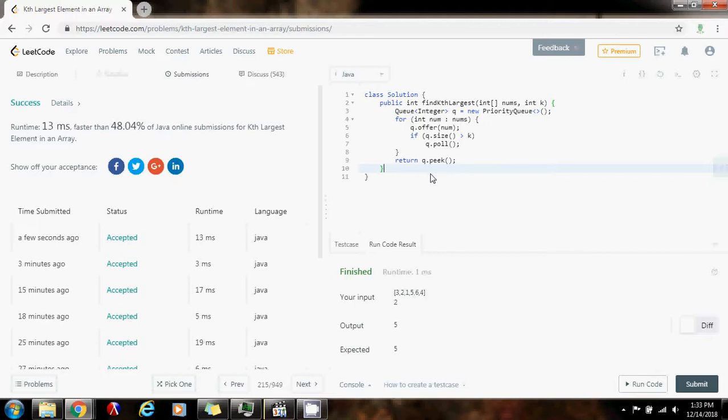So in the next video, I'm going to show you how to solve this problem using the selection algorithm. I'm going to show you how to solve this problem in big O n time. Because sometimes, even though the solution is working perfectly and the time is not bad, the interviewer might ask you, what if you wanted to do it in linear time? How can you do that? So in the next video, I'm going to show you how to do that.